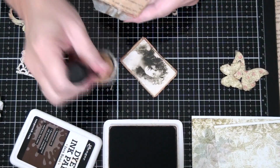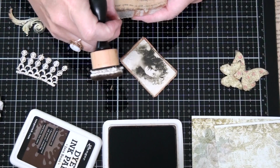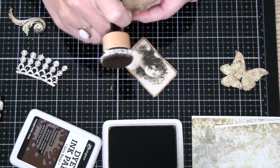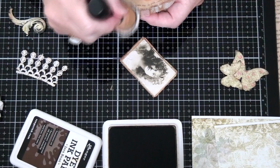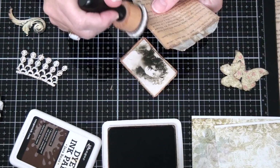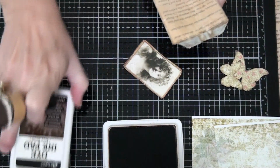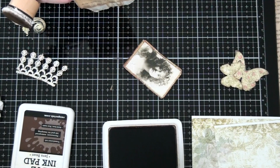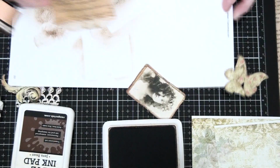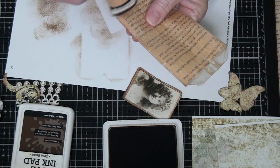I'm using a different color ink. This one is the translucent one, and on paper, like pages, I don't really care for it because it's translucent and I want it to show a little bit more. But if I want just a little bit of color, not necessarily heavy duty, this is the Java Bean Rangers. I'm wondering if I put just a crappy piece of paper down, it might block some of the shine.